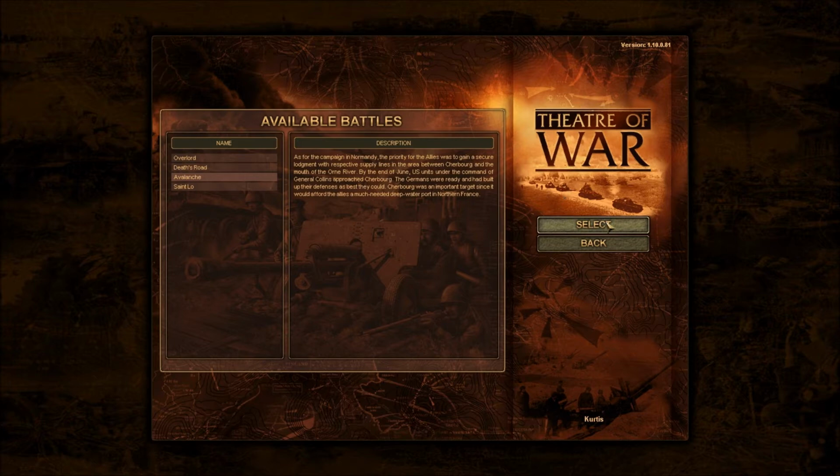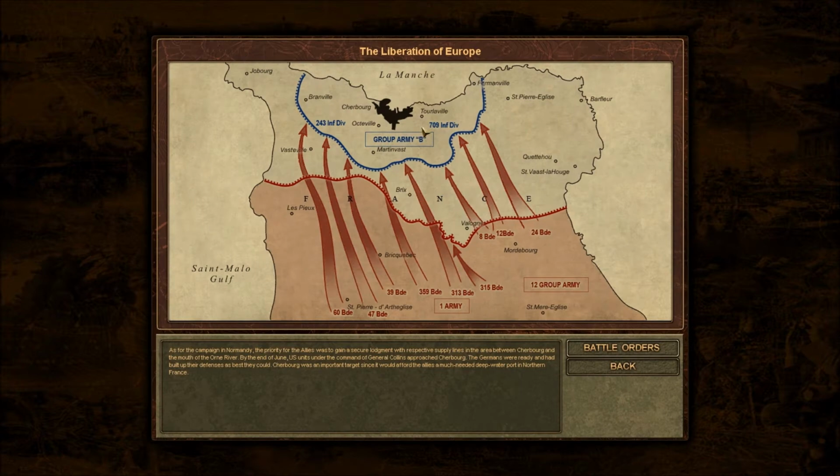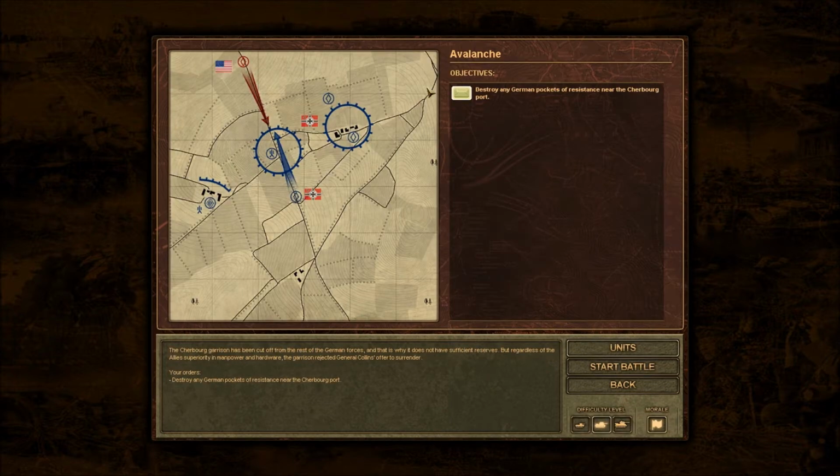So we're doing the third Allied mission here, so let's check out the map it's gonna give us. Alright, so the Germans are advancing. That's not good. We gotta stop them dead cold. So, let's see what our battle orders are. Destroy any German pockets of resistance near the Cherbourg port. So we gotta take the hill apparently.